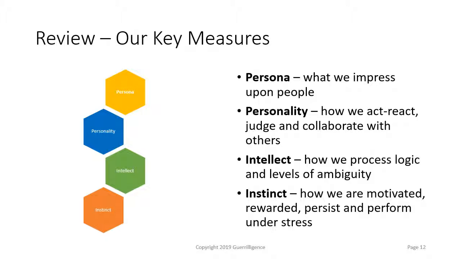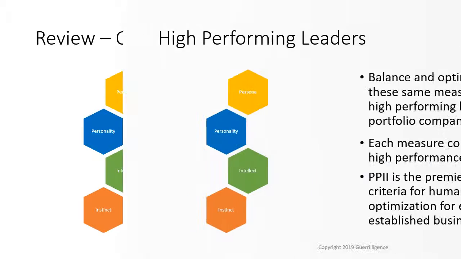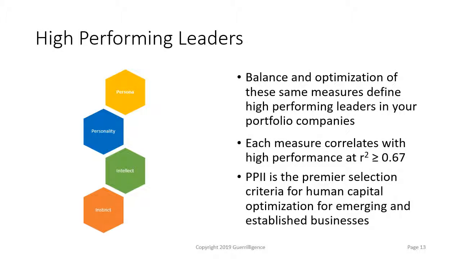For example, let's take intellect. As an independent vector, intellect is really not a determining factor of top performance or overall success, but it does measure baseline thinking capacity. In other words, how much you can absorb and at what rate. One of the many cross correlations we look at Grilligence are subvectors within intellect and instinct. Most specifically, where a high-speed intellect matches well with an instinct that is dominant in conceptual brainstorming. So this balance and optimization across vectors is critical.